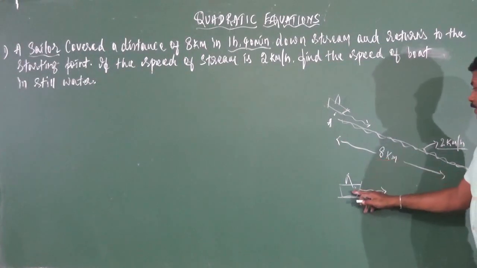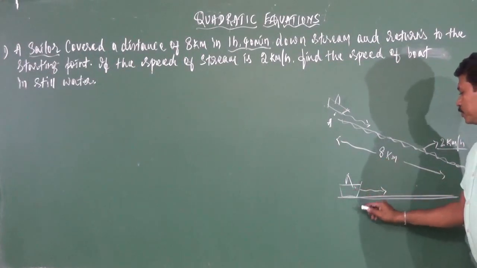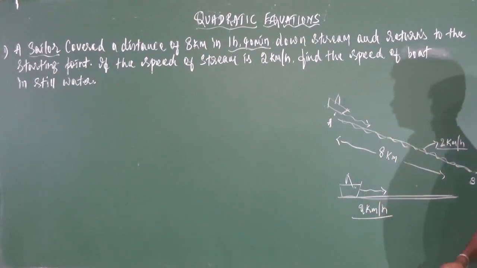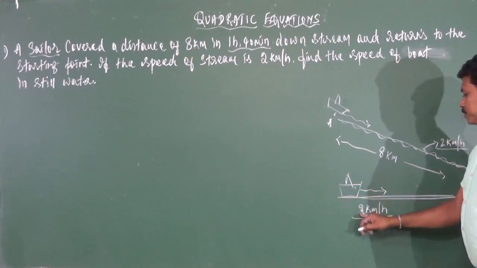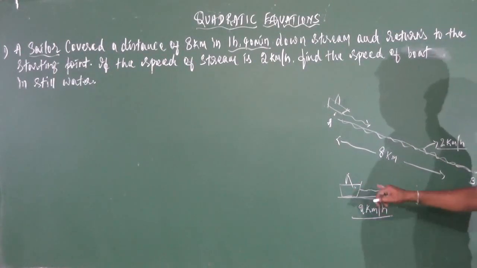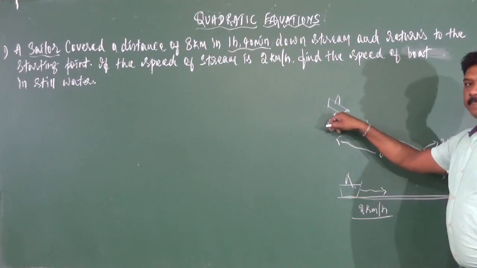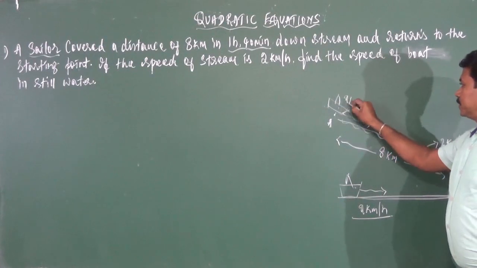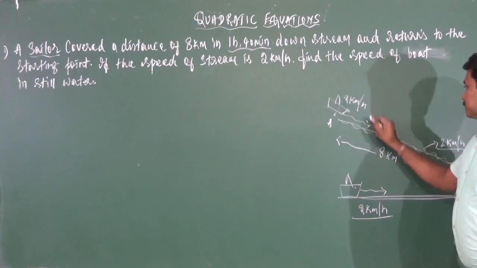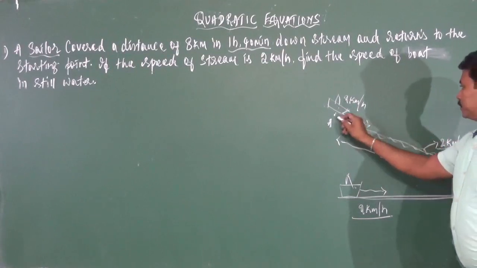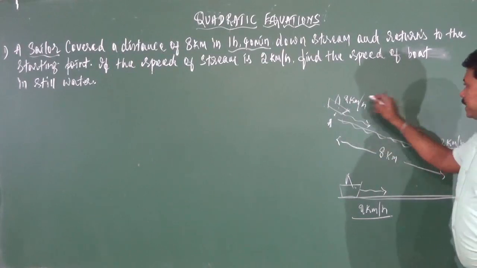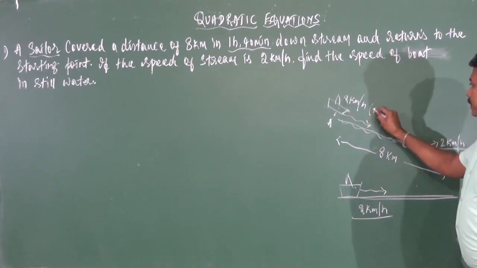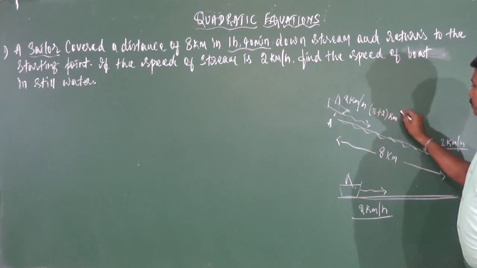So here let us imagine the speed of the boat in still water be x kilometers per hour. Please listen very carefully, this is highly logical. Now the same boat is brought to point A and it is left to come down. The original speed of the boat is x kilometers per hour plus the 2 kilometers per hour speed of the water flowing down gets added to this. So the speed of the boat coming down the stream will be x plus 2 kilometers per hour.